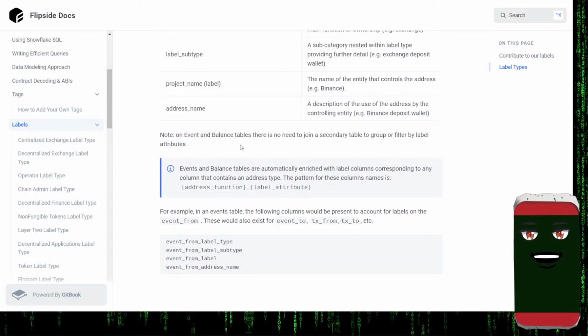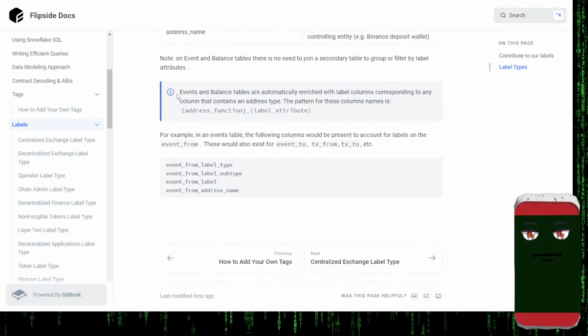Note, on event and balance tables, there is no need to join a secondary table to group or filter by label attributes. For information, events and balance tables are automatically enriched with label columns corresponding to any column that contains an address type.